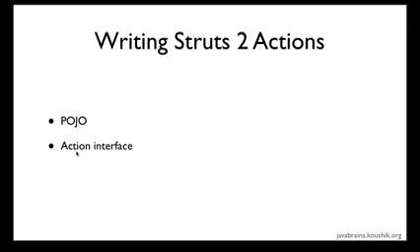But then there's a third way in which you can implement Struts 2 actions, which is by extending a class called ActionSupport. So this is something we're going to look at in this tutorial. You get a little bit more functionality by doing this rather than by doing this. So this is again another class that comes with the Struts 2 framework. What we do is, instead of having a plain POJO action class, or an action class implementing the Action interface, we write an action class that extends this ActionSupport class. So we'll take a look at what is there in this ActionSupport class and what we gain by actually extending this ActionSupport class in our Struts 2 actions.